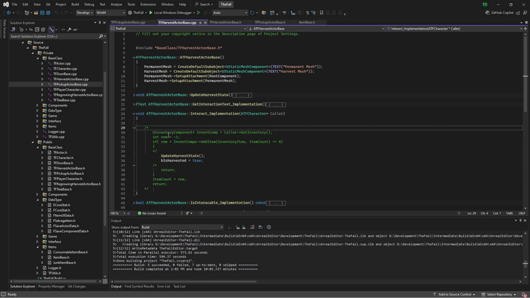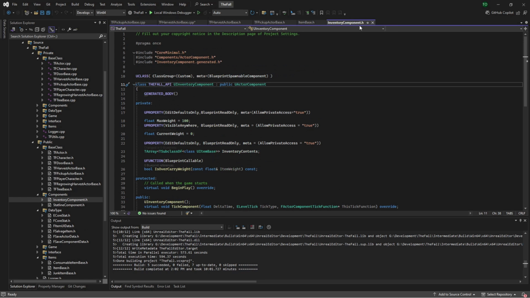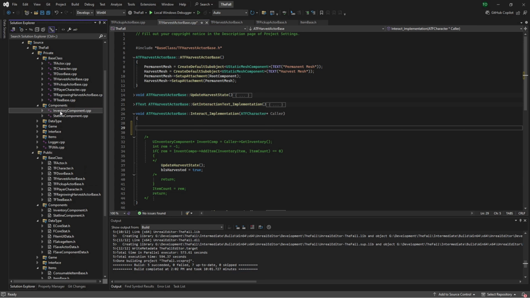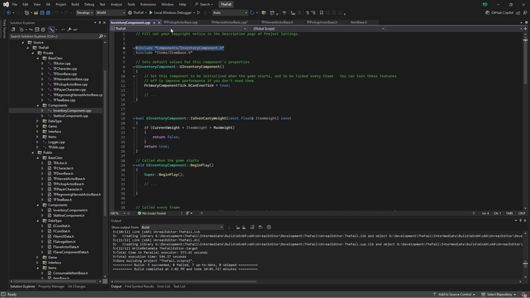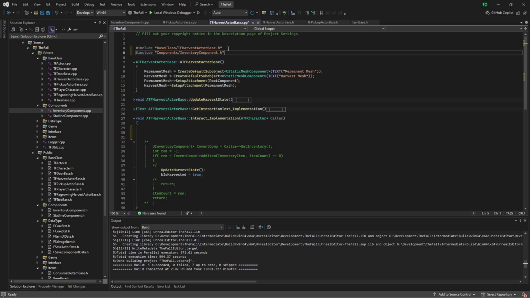So as you can see, we've got some things commented out here. First of all, we need to get the inventory component. And what did we call that? Well, I'm just going to start at the top here. I'm not going to remove it. So we want to include a reference to our inventory component header. No, I don't want the header, I want the source file. So I'm going to grab that and throw that up here in our include section, and we're just going to save to keep that as reference.